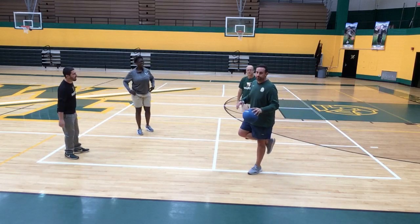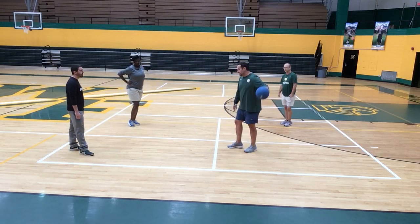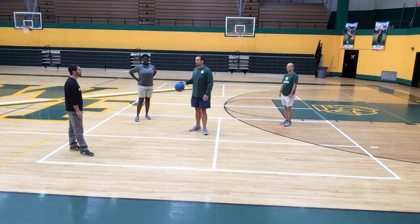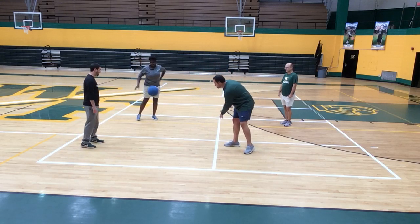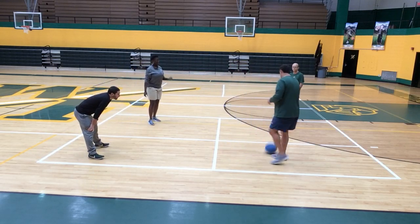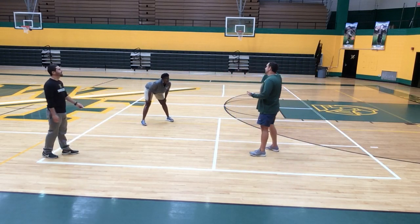Everybody's doing a great job, so let's talk. Coach Shortall, the ball bounces in your square. So I serve it, it bounces in your square. Coach Davis does not. Who's out? So I'm out. Example, I would serve here, drop, bounce. Who would be out? You would be out, correct. You got to touch it. Once it touches your square, you got to make it out. All right? So quadrants are no man's land.